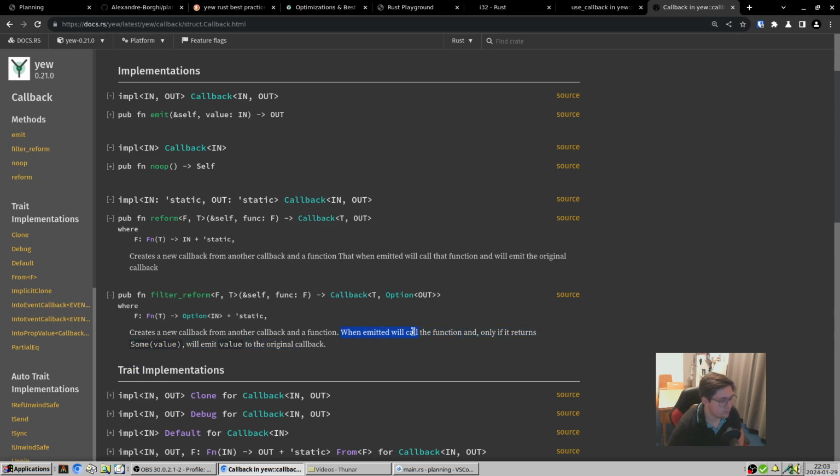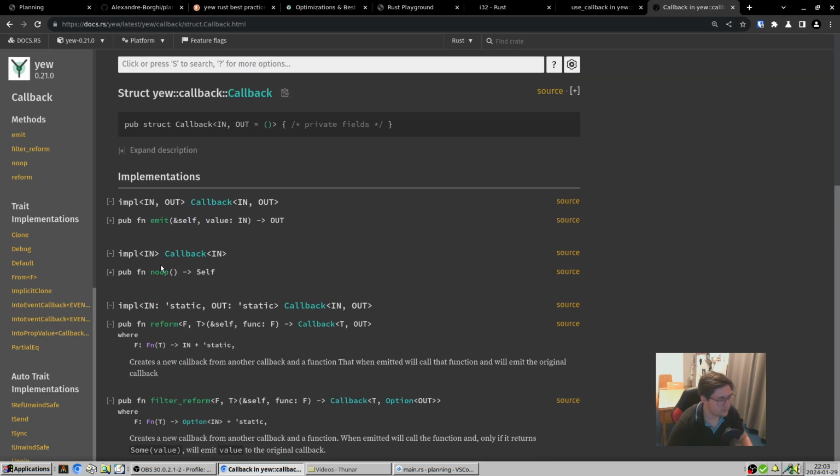When emitted, it will call the function, and only if it returns some value will it emit the value to the original callback. So how can we use this? Because this returns a callback, and that's what we want, right? I think this is what we want, but I'm not too sure. This returns the value, but this returns another callback, and we want another callback, so maybe this is what we want.